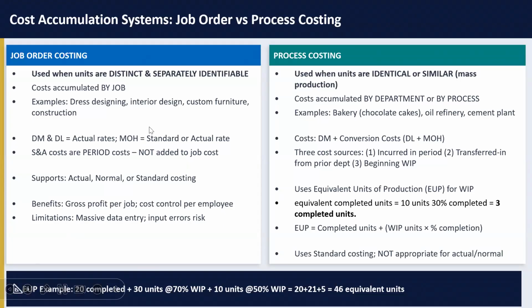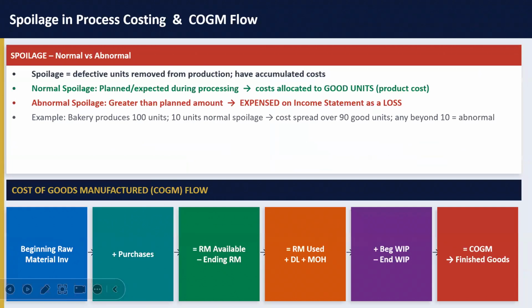So next up, spoilage. So in process costing, again the spoilage issue will be there. So what is spoilage? So let us take, for example, if we are baking 100 chocolate cakes, let us say due to some overboiling or over mixing, or something that way, 10 cakes have gone to waste. That is spoilage. Okay, in any given manufacturing, there will be some spoilage that takes place because not everybody will be 100% perfect in the manufacturing processes.